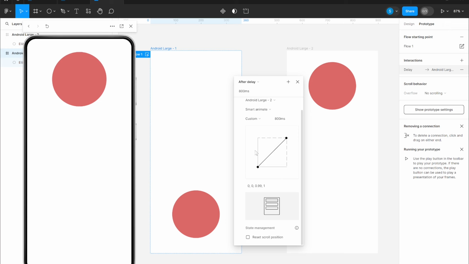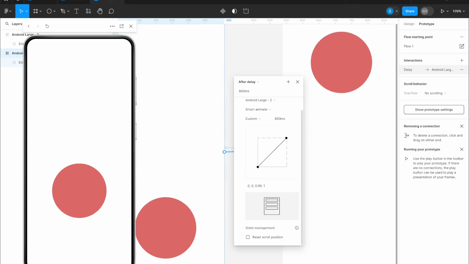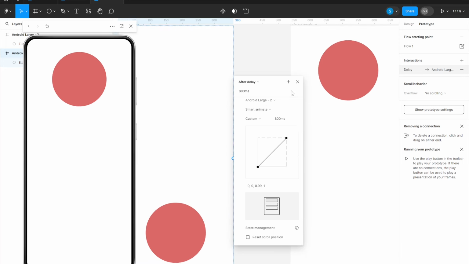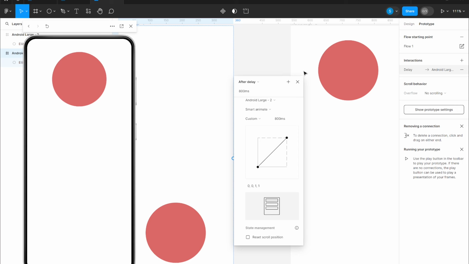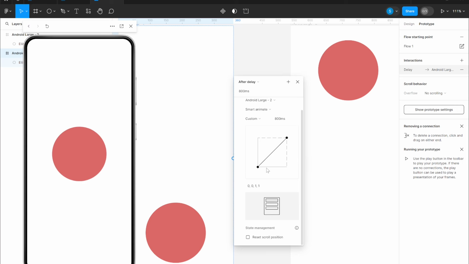These points are represented by the square perimeter of this graph. The axes of the graph represent time applied to the x-axis and position instead to the y-axis. These are two keyframes that indicate the initial and final state of the animation. These are set to 0,0, where start time and start position, here at the bottom left, and 1,1 at the opposite side, at the top right, that is the final position in the animation and the final time.